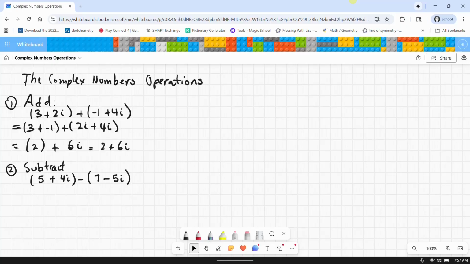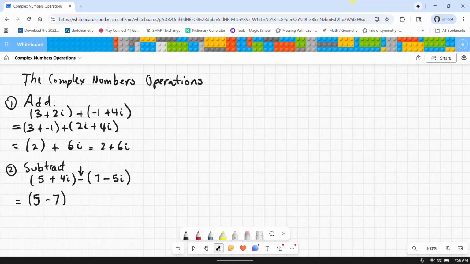We still want to group the real numbers together, and also group the imaginary parts together. So here we're going to move the 5 first. Because there is a negative sign in front of the group, make sure you distribute that negative sign to the group behind the minus sign. On the inside, I have a plus 7. Because I have to distribute the negative in, it will turn into a minus 7.